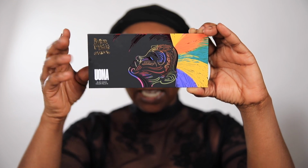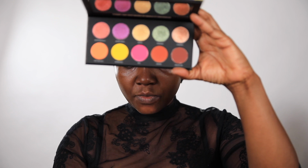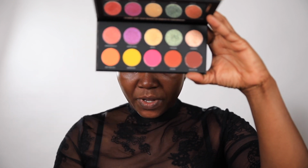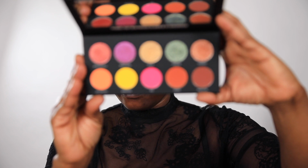This is the palette. It looks quite durable. At the back, I'm reading that it is 10 grams and it is good for 24 months. This was made in Italy. You open it, and it comes with a plastic protector. It is not flimsy. It is really hard, so it could be a good fan if you don't have one and need to dry your stuff up. But this is the palette.